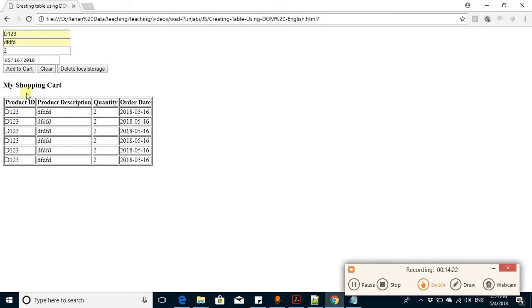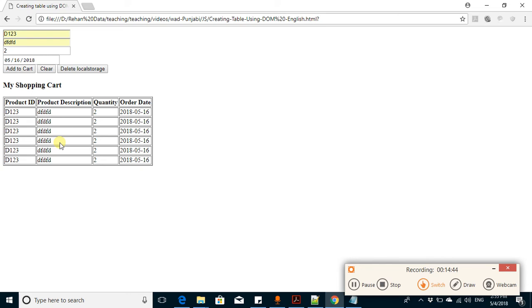when we click on add to cart, all the current data is inserted into the table, but the previous rows of the table are not deleted, because every time we create this table, we insert all the rows for all the data that we have in the local storage.